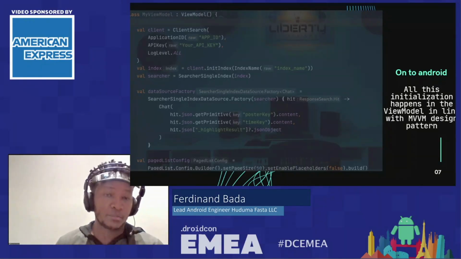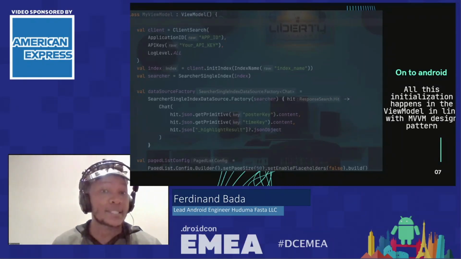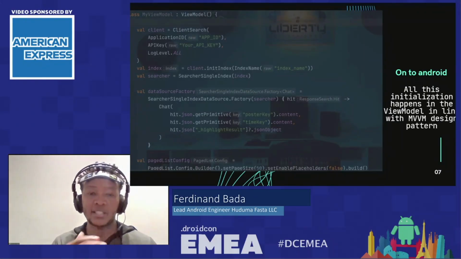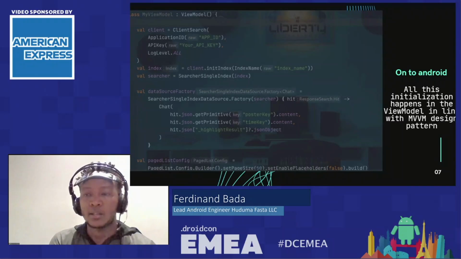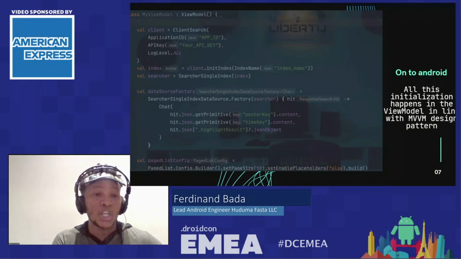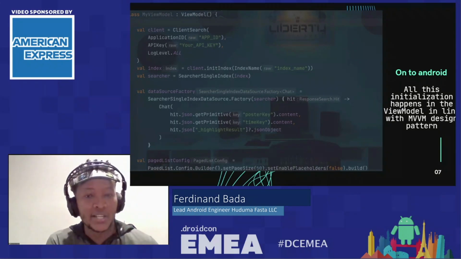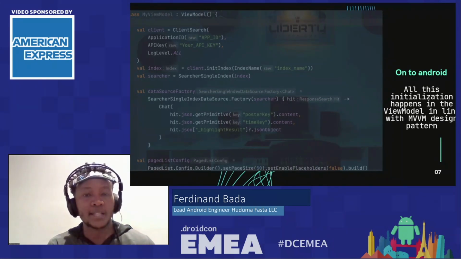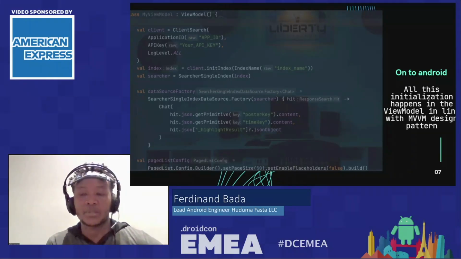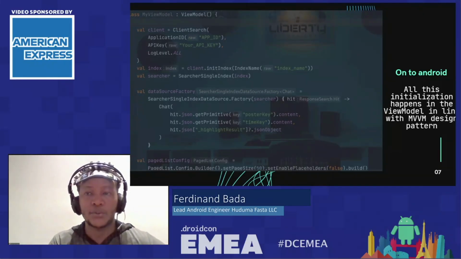Again, a word of caution: please don't put your company secrets in an APK that can just be decompiled by anyone who can then find that information. So you get a data source factory, and basically you use a lambda there. I've done the serialization manually here, but the Algolia team recommends that you use a library, for example the Kotlin serialization library. Then it can do much wonders for you if you want.